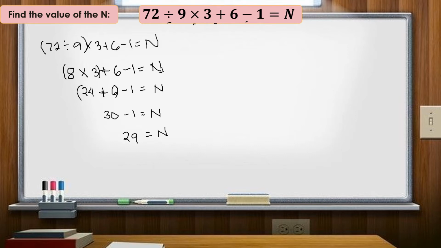Again, as you may see, 72 divided by 9 is what the teacher did first. The teacher put parentheses there. Next, the teacher put parentheses around times 3 and the 8. Where did the 8 come from, teacher? From 72 divided by 9. Good. And where did the 24 come from? We got it from here. So as you may see, we just made the expression smaller by evaluating it step by step.